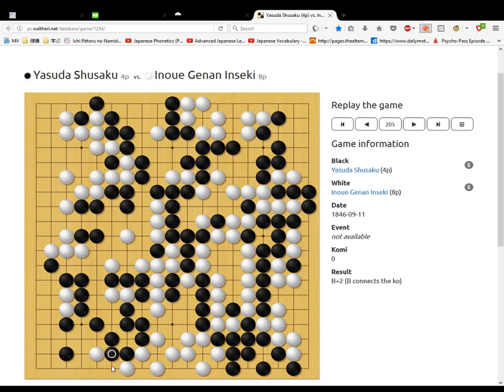Here, now we go here. White, then black, then we start this exchange. And afterwards, white takes. Black doesn't defend, black does that, not yet. Doesn't start the ko. Doesn't go there.